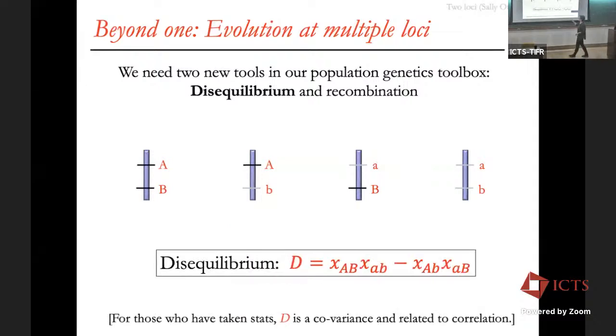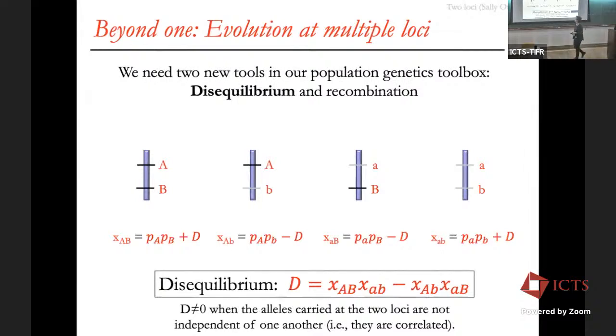So the disequilibrium is defined by the product of this chromosome and its opposite chromosome in frequency minus the 2 that I've drawn in the middle here. So that's its definition. There's another definition, and I think Mike mentioned this, and that is that the disequilibrium measures the departure from our expectation of the frequency of a gamete and what its frequency is expected to be if they were not associated, which is the component allele frequencies.